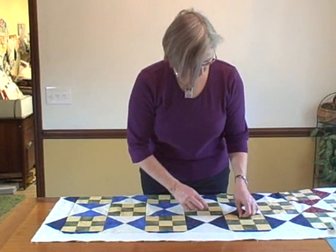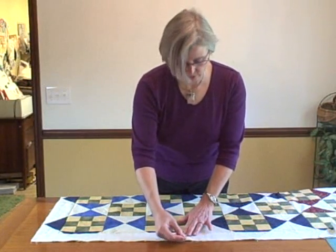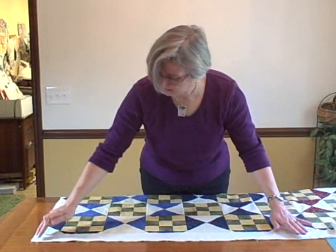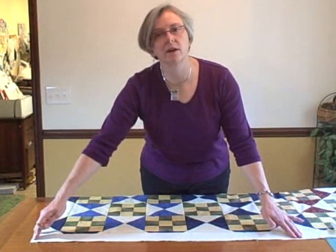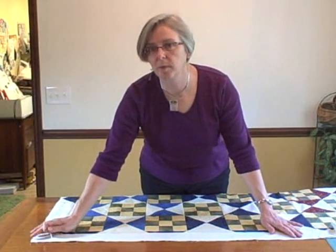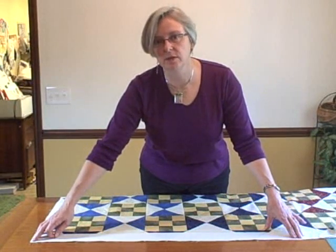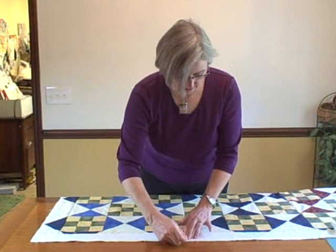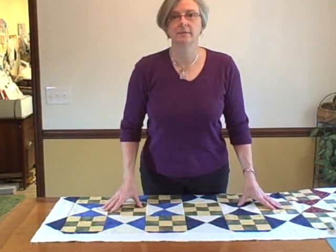So I really want to just slide some pins in, staying fairly parallel to the seams, just where the seams hit. And you can see that this border is pretty flat along here, which means that the quilt is probably flat and square because the measurement from the middle fits on the outside. And so it's just an easy matter of sliding in some pins in the places where the seams are to hold things flat.